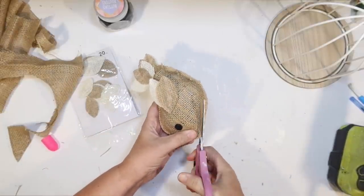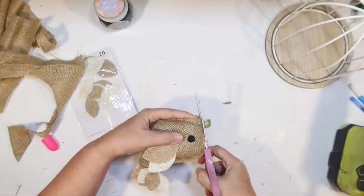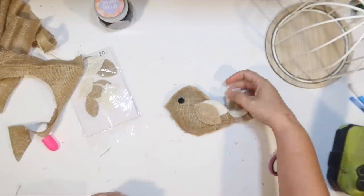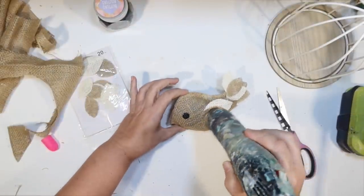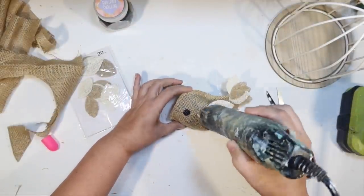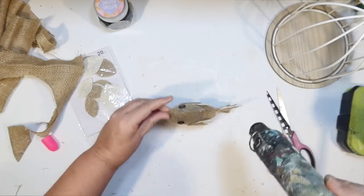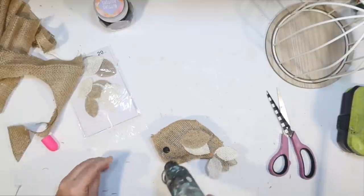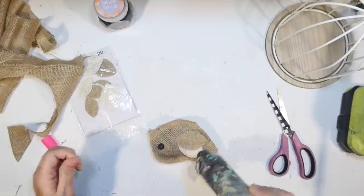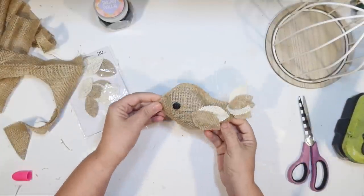So our bird has wings and feathers. I kind of want a beak shape, so I'm just going to cut that into a tip — the little part that was glued — so it looks like the bird now has a little beak. Then I'm just going to clean up any of the hot glue on the burlap with my heat gun. The heat gun will either melt the glue or make it easy to remove so you can clean that all up.